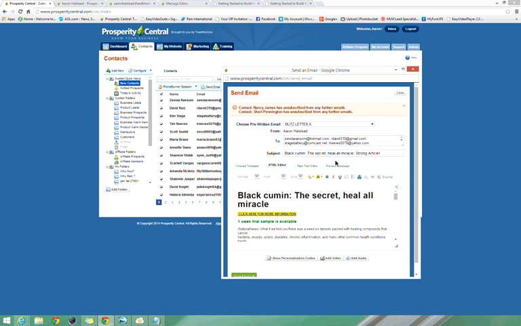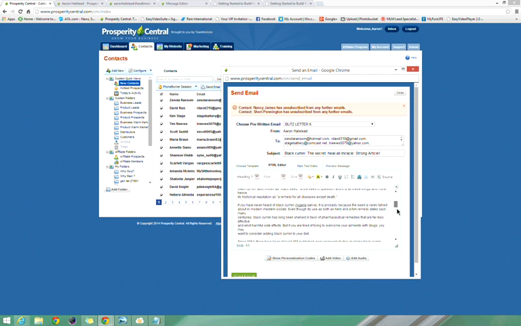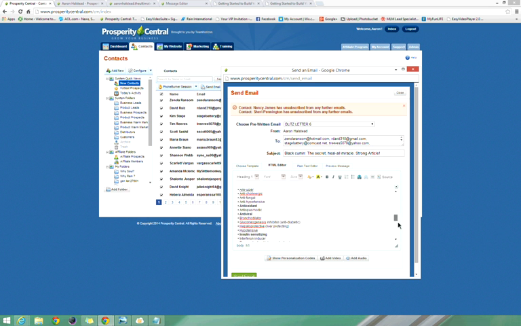The secrets heal all miracles, strong article. This is my Blitz letter number 6. This creates curiosity. And then here we've got a little information. I've got the call to action and just a ton of... here, this is actually more of a letter than I normally want. But look, this is a letter that maybe they'll go through 5 letters and not see anything, and they'll say, what's this black cumin?